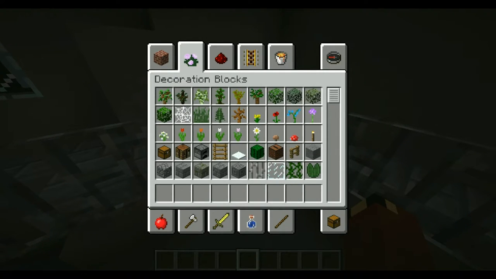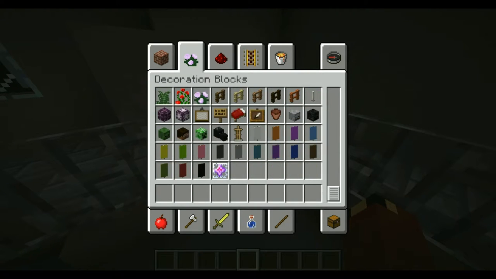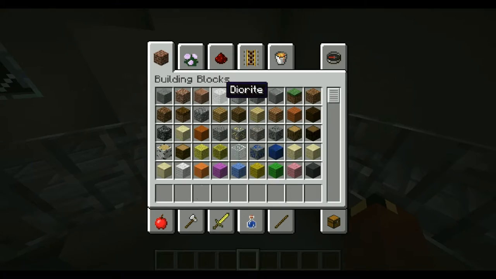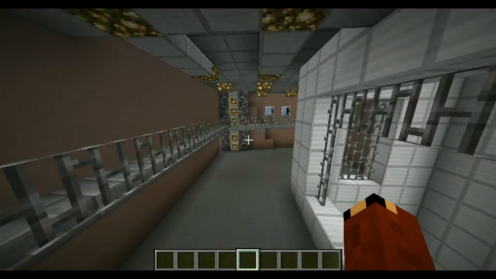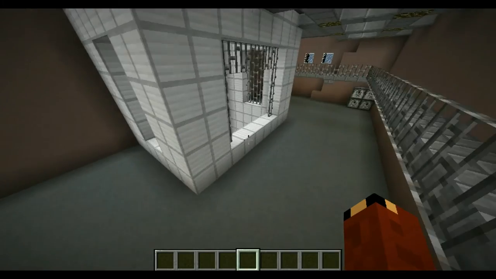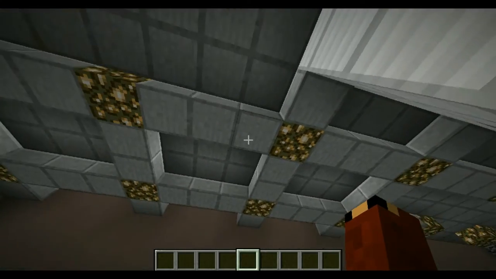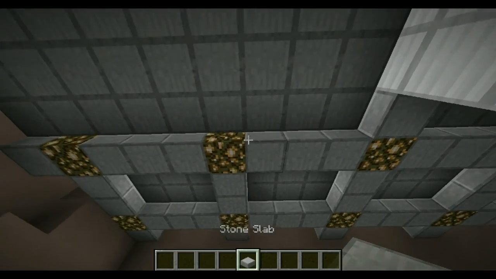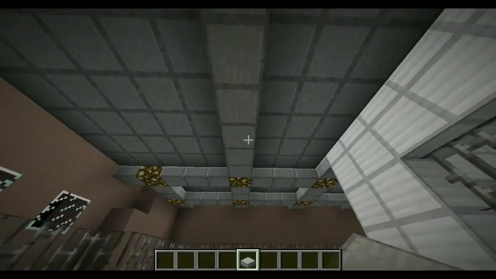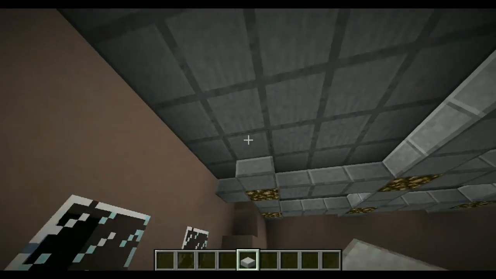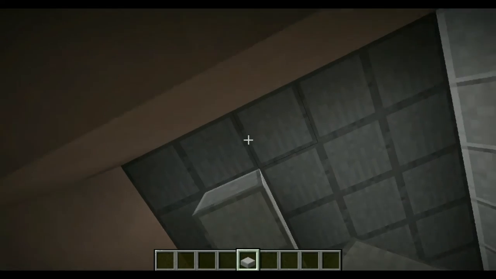Fingeritis. All right. But anyway, that's about all I want to do today. I just wanted to get a room done. In any case, this is basically what we have for the backstage area. I'll probably make it better off camera and show you what I got at some point.